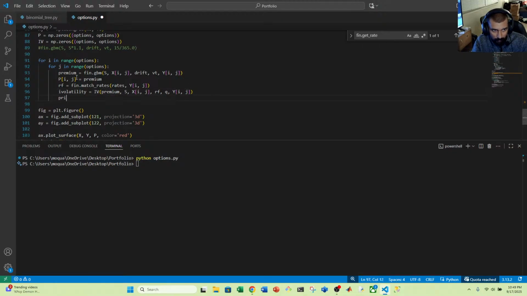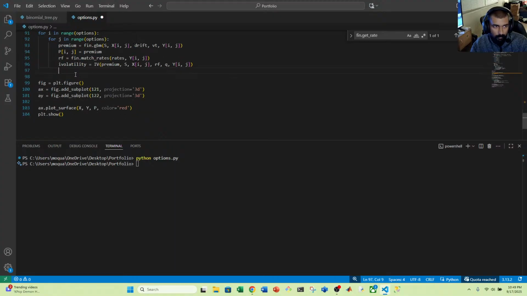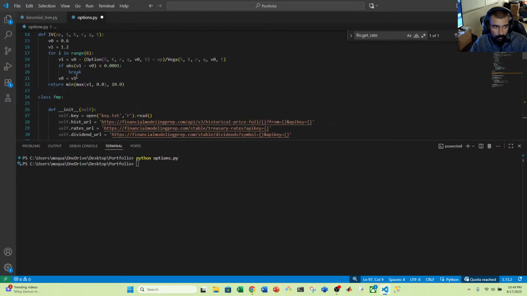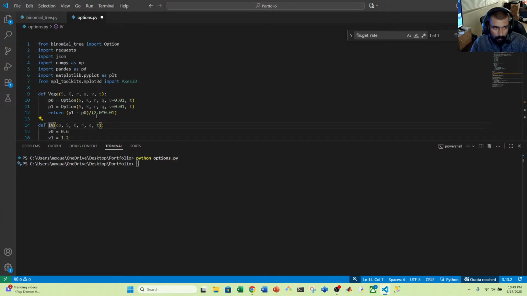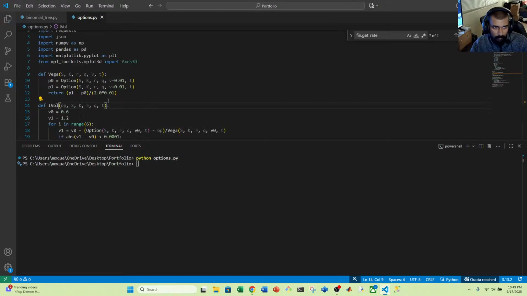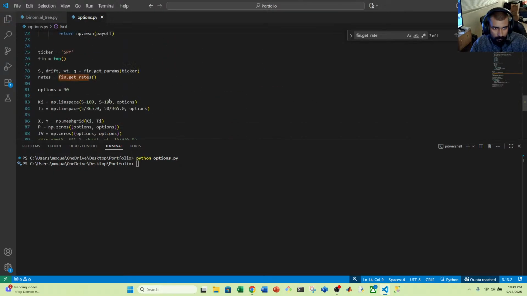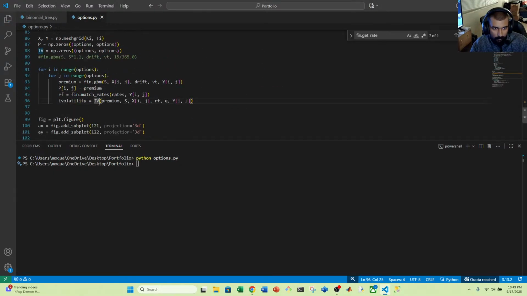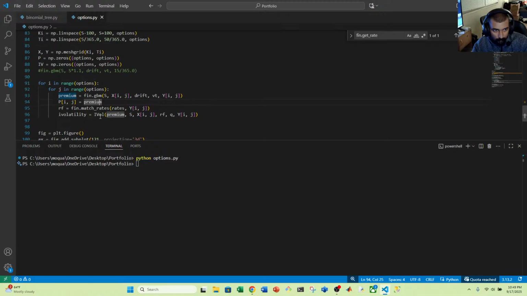Okay, so now I'm going to come here and print. Oh wait, let me actually populate the array. Wait a minute, no, I can't do that. I've got to add the extra letters to that because I was about to conflict with the array that I made. So this is going to be ivolatility.